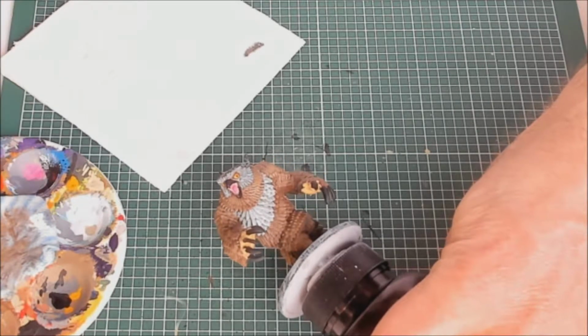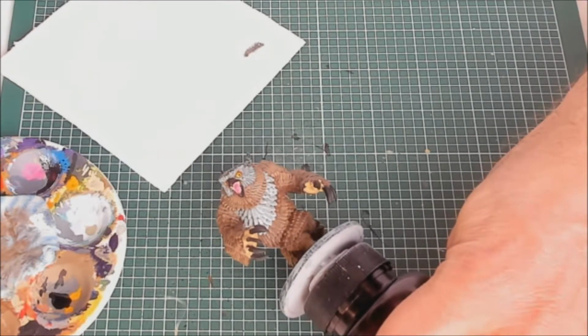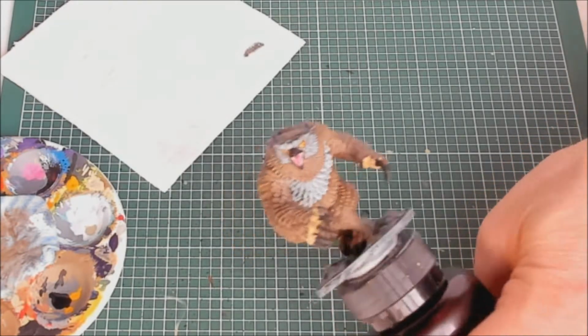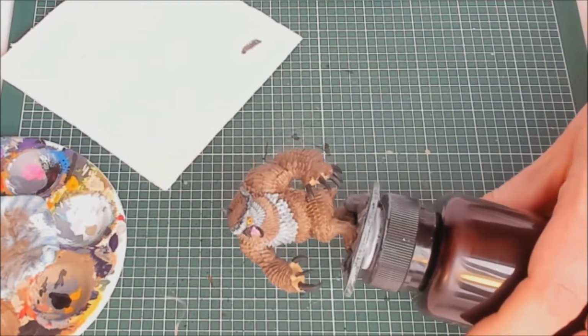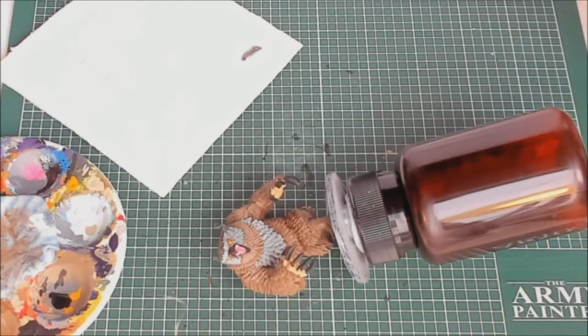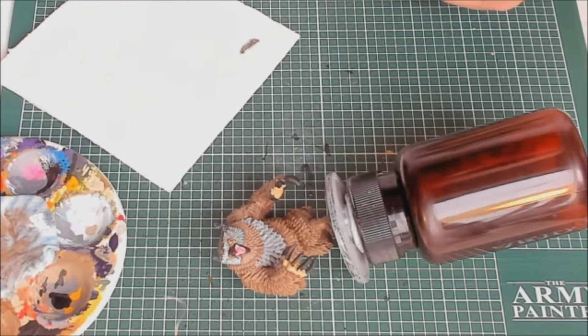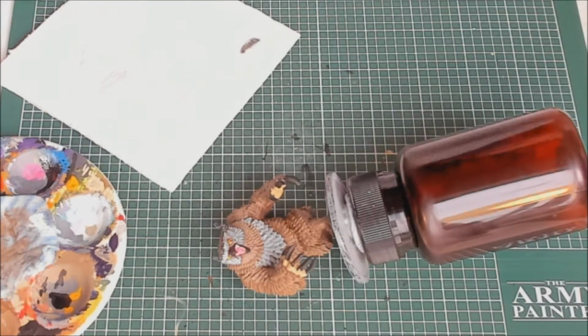Now I am unsure what I want to do with the beak. I feel like if I mess with the beak too much and try to make it sort of stick out, it is just going to look wacky. So I am really tempted to leave it alone and not get too carried away with that area. I think that's my first instinct. I don't really think I need to do very much with the talons on the feet. They look perfectly fine. So that's a miracle. When do I ever get to a point where things seem to be falling into place? Oh, that's not true. But I was a little bit worried, and I feel like that has made a huge improvement. It actually looks like an owlbear that I would like to have around.